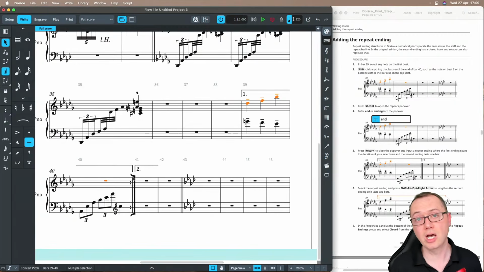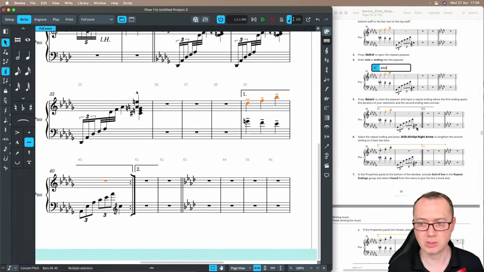I've got wings on mine only because my Dorico preferences in the engraving rules have wings turned on by default, because I changed that ages ago. It probably doesn't for you. If you're in Dorico Pro, you can change that if you want to. But don't worry, in this piece, actually, their example doesn't have that.